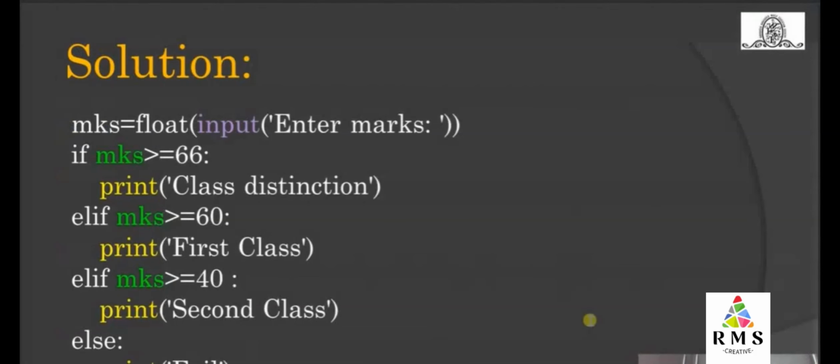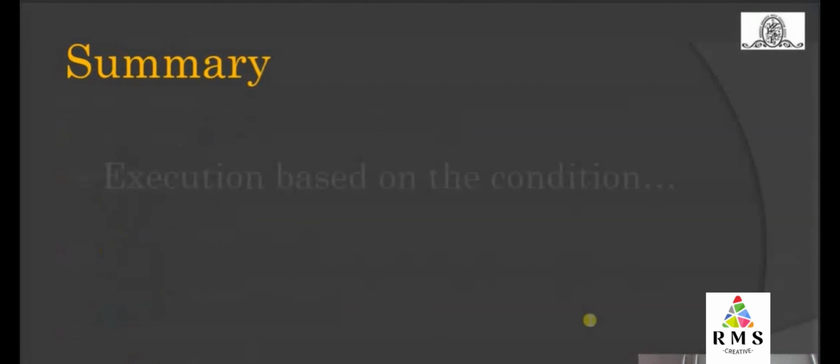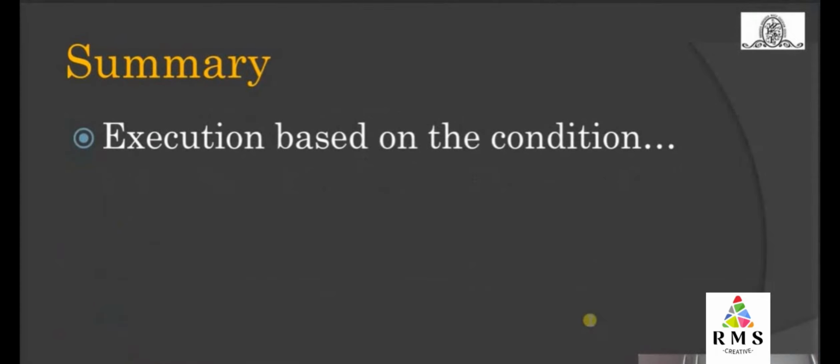Okay. Yes, friends. As the summary of this section, we have seen how we perform certain expressions based on some particular condition. If that condition is true, then some particular statements will run. If that condition is false, then we can make some other statements be executed, right? So this is all about today's session.